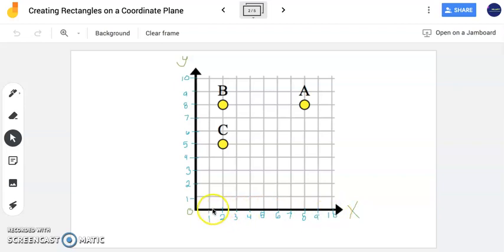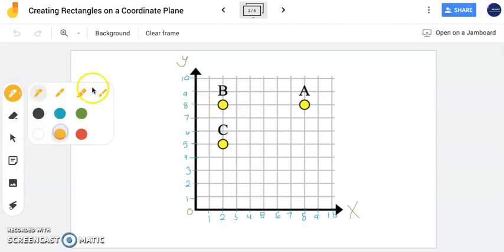But notice when I labeled it, I counted right on the grid, okay? I didn't go in the middle of the grid or anything. We don't have halves here. I mean, you do have halves, but we're going to only focus on the whole numbers for today. And my y-axis as well, I also labeled it with whole numbers increasing in the positive direction. Notice I have 1, 2, 3, and so on all the way up to 10, labeling my grid. Now I'm ready to plot my point.